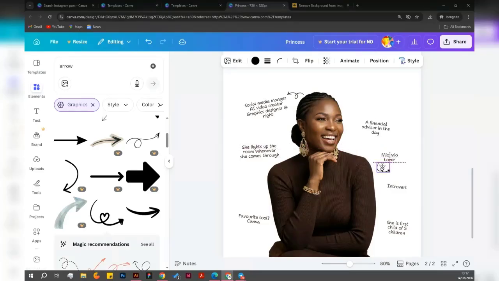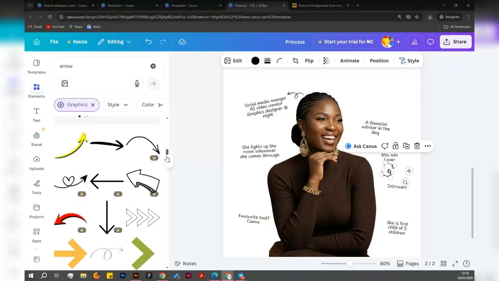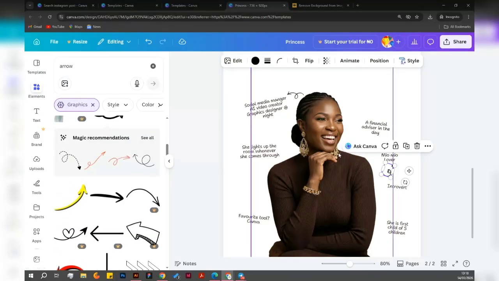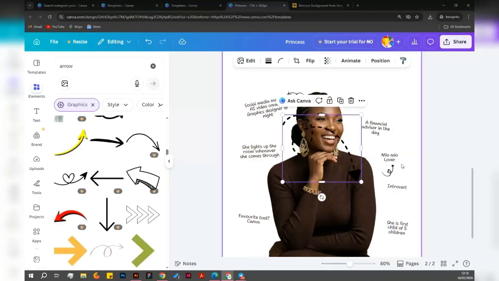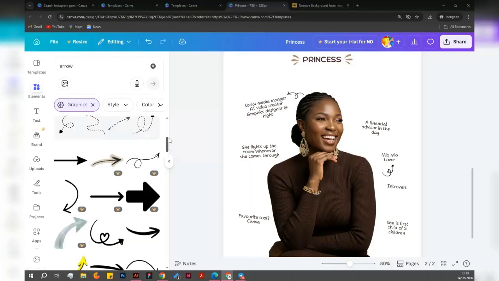Okay, maybe something like this. Maybe I'll rotate it a little bit such that the arrow head is pointing. And I don't like this kind of view actually. I think it's making sense though. I like that. And then I'll go ahead and look for other arrows too. Maybe I'll just use what I have, please, so I don't waste a lot of time. Let me just use what I have, guys.